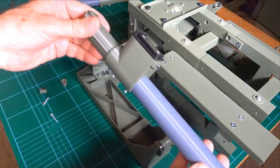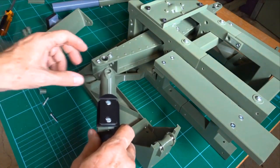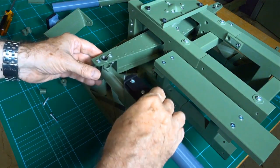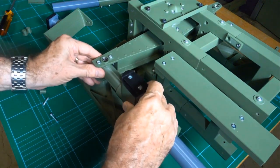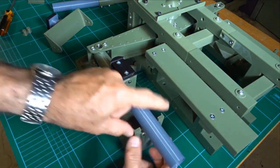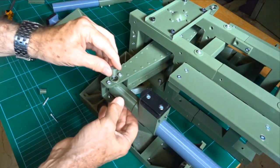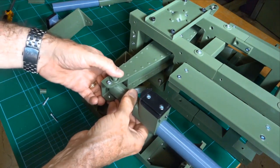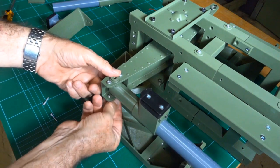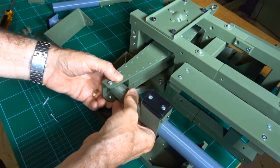Okay, I'm going to show you how to attach the arms, which we assembled earlier. I did show you this briefly before, but I'll show you again. So basically the arm just slips in there. The other end goes into this. It's a fairly loose fit there. It's designed to be a bit loose. Okay, so the bearing caps, you have to wriggle it around till it fits. Top and bottom. Yep.